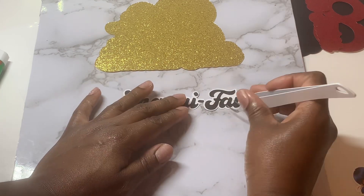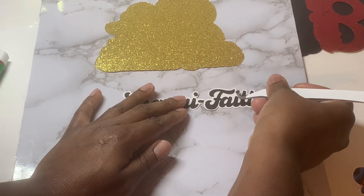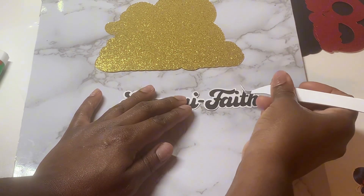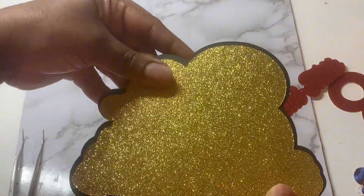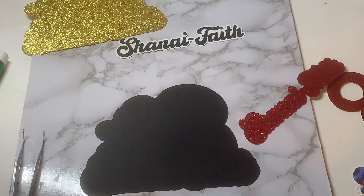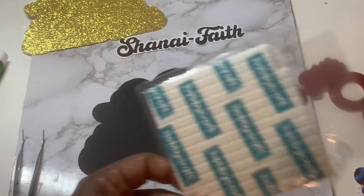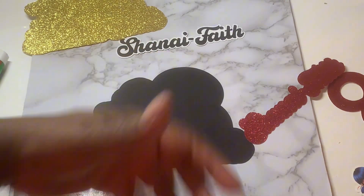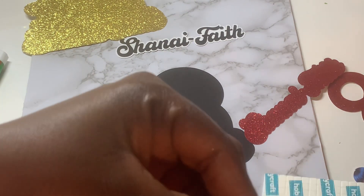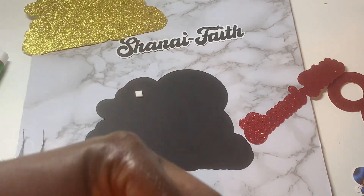You can see the cake topper is already slowly coming together — we haven't given it the 3D effect yet, but I'll show you how we get that. The first layer I place is just to make sure I haven't lost any pieces and everything is okay. I start with my background, which is the black color, and the gold on top. To get that 3D effect, what I actually use are foam squares. These foam squares are from Hobbycraft, however I will link an Amazon alternative you can order straight to your doorstep. You just peel them off and stick them exactly where you want — not too much on the outside where they will show.